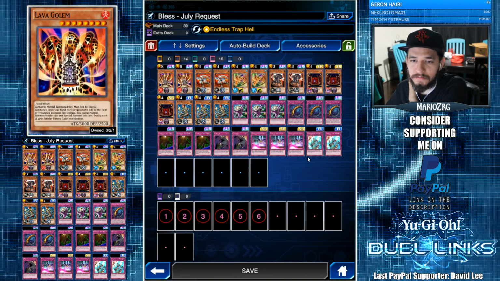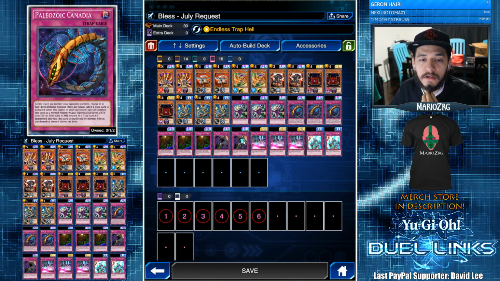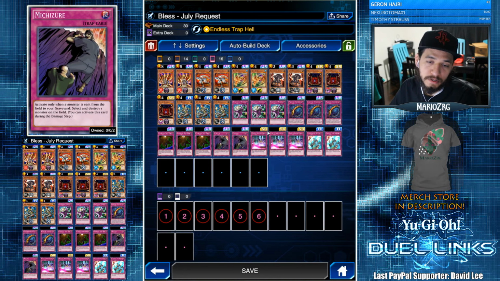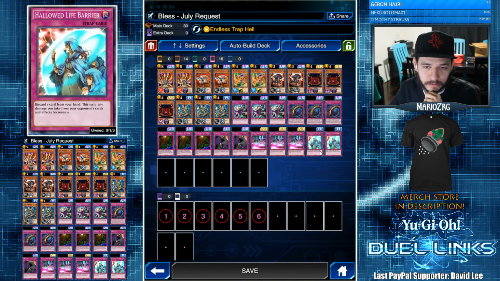For the rest of the traps, they're all pretty stall-like. We have Floodgates, we have Canadias. The Michizor, he asked because I think he has a Prismatic or something like that, and he was talking about how useless the card was. So he made me put it in the deck. We have 3 Wall of D, and then 2 Hollow Life Barrier.